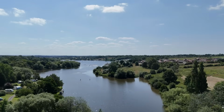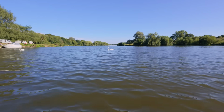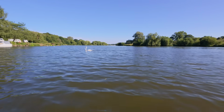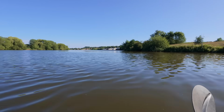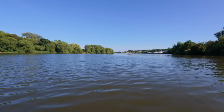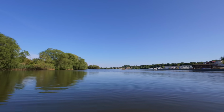So this here now is the flashes, and this is what the salt mining did. It all collapsed and created this beautiful lake. The thing is, we're missing the fin that goes on this. Can't find it anywhere. So I don't think we've got the capability of going very straight. I think we're going round in circles though. The thing is with these flashes being subsidised salt mines, there's a lot of sandbanks, and this is why narrowboats can't come into this part.